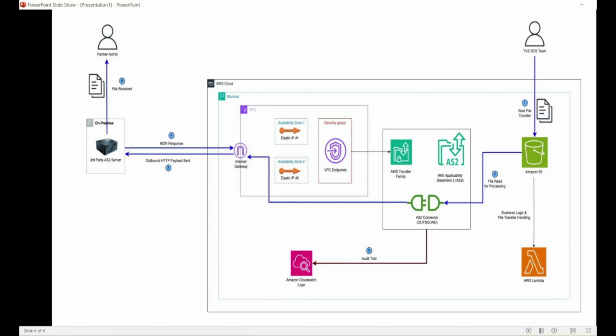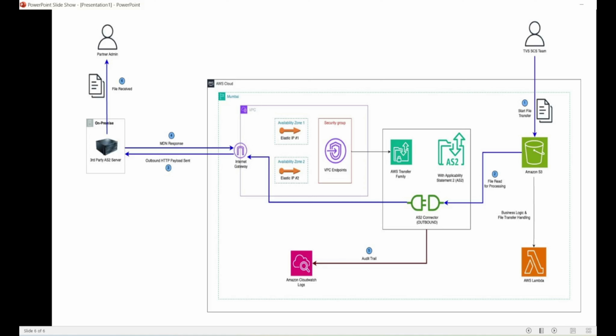You can also bring in other services like AWS EventBridge, where you can automate the notifications, and you can implement AWS B2B Data Interchange if you want to transform the EDI formats automatically. You can also build a very robust disaster recovery and high availability setup based on the customer's cost or business needs. So it becomes very easy.